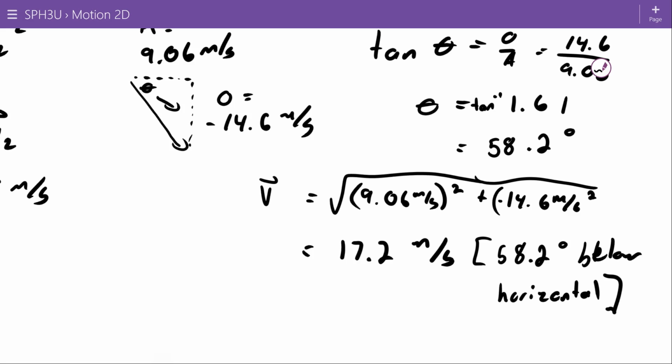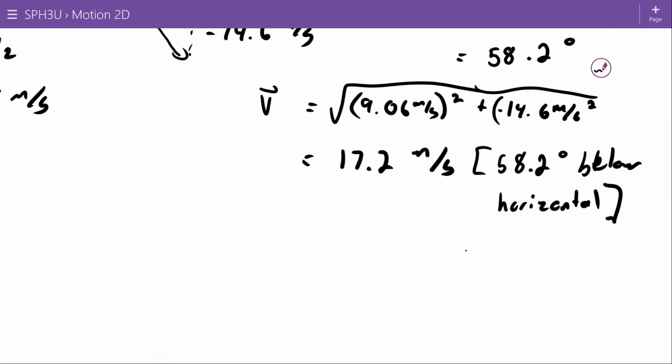Another way of specifying that direction, for whatever it's worth, is that I could say that it's going x, negative 58.2 degrees y. That system's a little bit more similar to our heading system that we learned when we were doing displacement in two dimensions. So here we say that we went x first, and then the negative 58.2 degrees y implies that it's down.